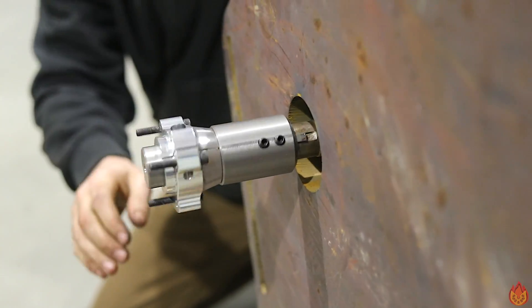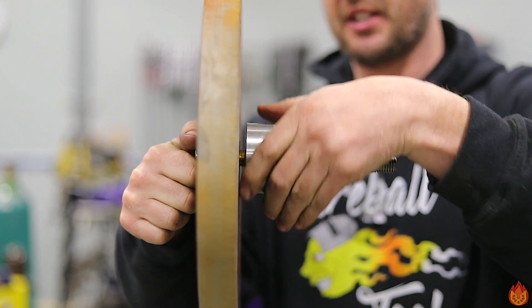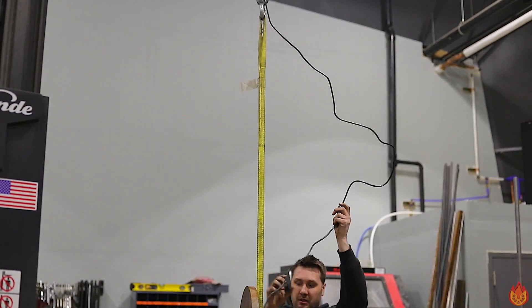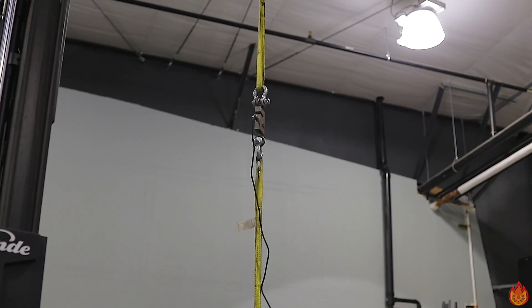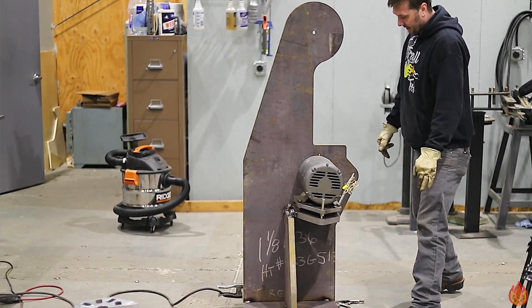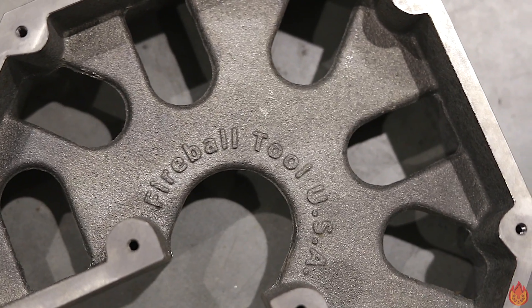Today on this episode we're gonna have to fabricate some spindles so we can mount the go-kart tires to the frame, but before the rubber hits the belt we got to give away a mega square. So we're gonna have to hook this framework up to the scale and see how heavy this beast is. Closest to the weight of this whole assembly without going over gets the mega square.